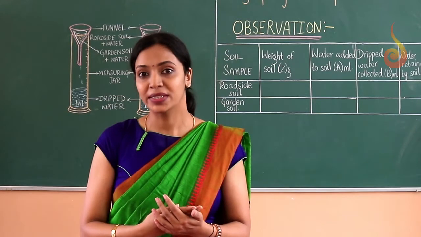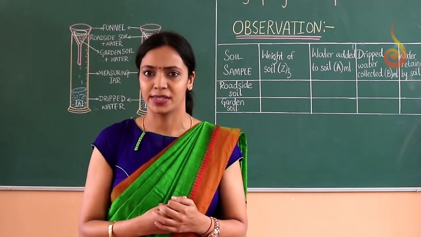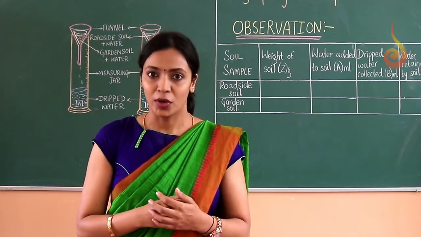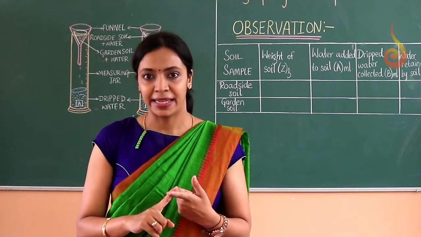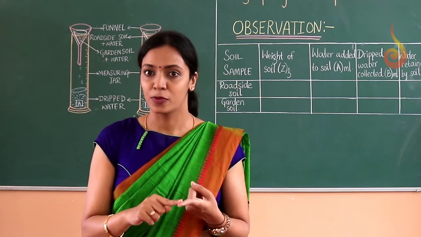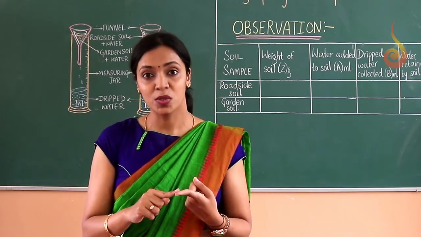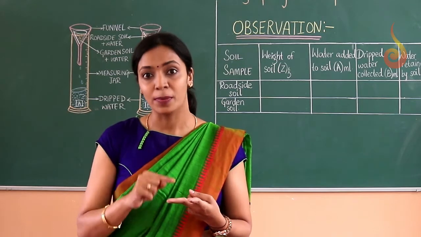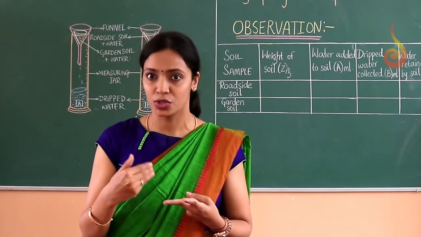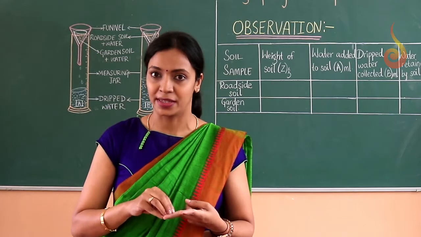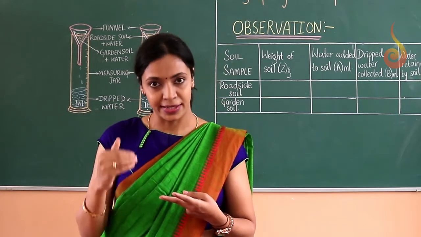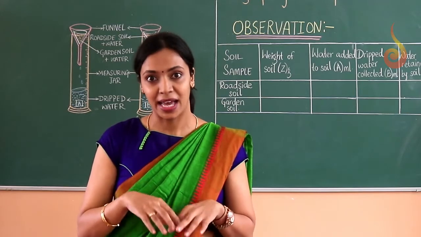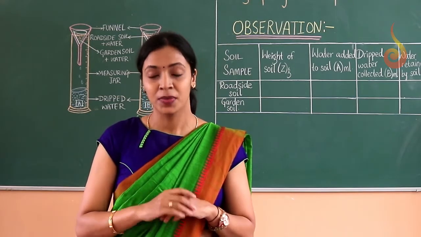Now, why do you think determining the water holding capacity of any random soil sample is important? It's important because plants get their water requirement for photosynthesis from the soil. They also get most of their minerals from the soil. Now, plants absorb many of these minerals in a solution form. So, the minerals that are present within the soil particles dissolve within the water present within the soil particles, and that as a solution is taken up by the plant.